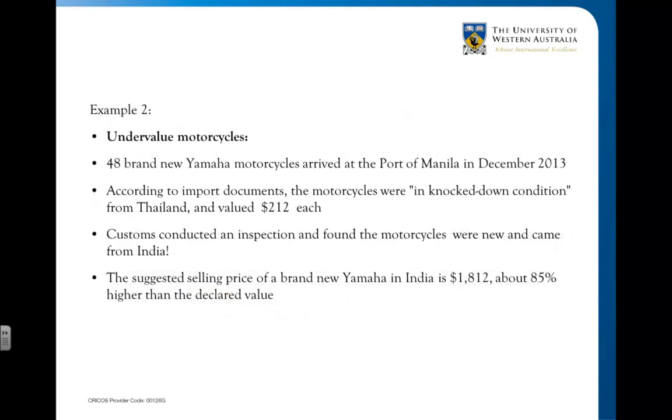Another one from a manufacturing type example was Yamaha motorcycles. Again, we're talking about the Philippines, they arrived in Manila, and apparently they were just second-hand ones, in poor condition, or as it said here, in knockdown condition, and they were valued at $200 each. So of course the tariff that you pay, if it's a percentage tariff, which they usually are, was very low because they were second-hand rubbish bikes, and so the tax that you would pay on $212, obviously not much. They had a look at them, found out they were brand spanking new, and actually valued at about 6 times as much, $1,800. And so, of course, the tariff that would have been paid on that would have been a lot higher in dollar terms than for the much lower price.